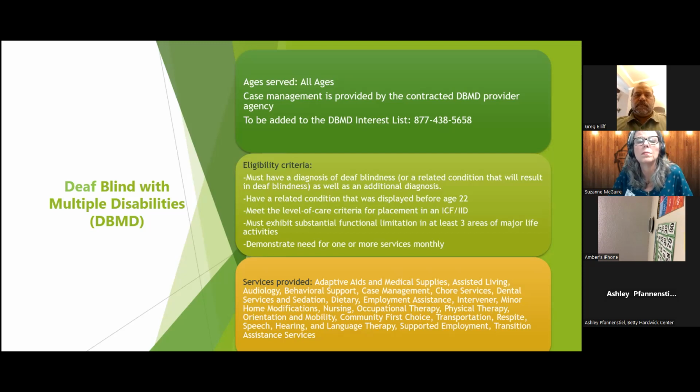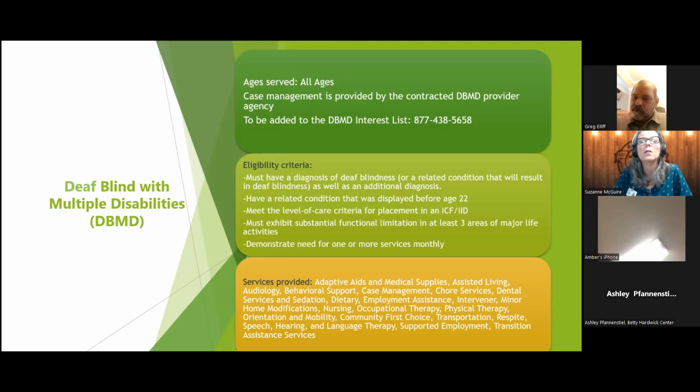The focus of this waiver is to increase opportunities for individuals to communicate and interact within their environment. The services for this waiver and all the other waivers are provided based upon the unique needs of the individual. The DBMD waiver is provided for all ages. Case management is through the contracted provider agency.